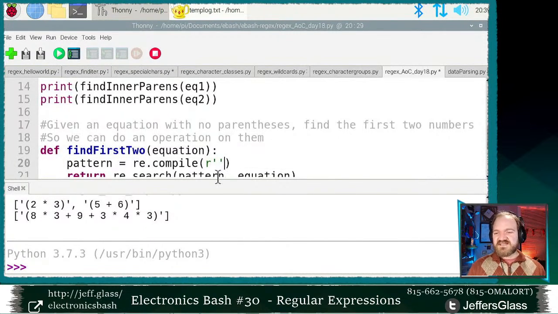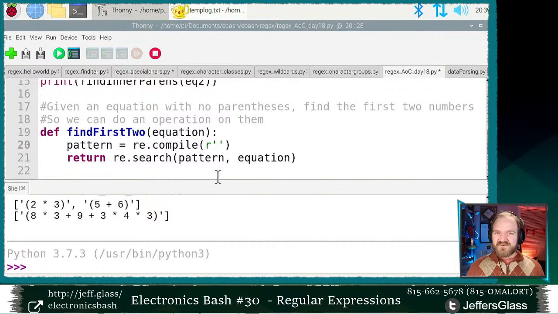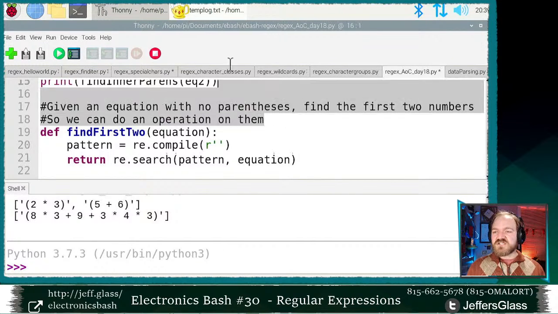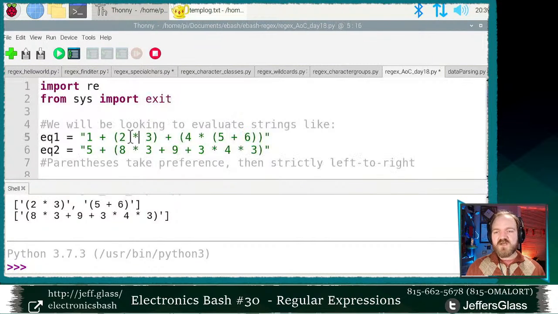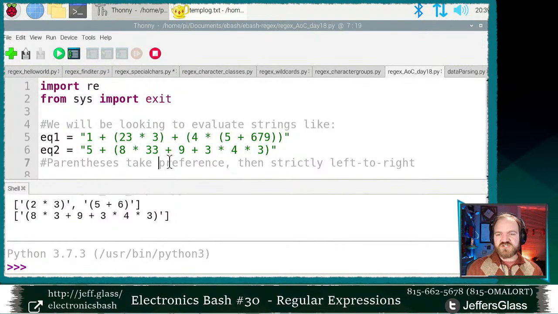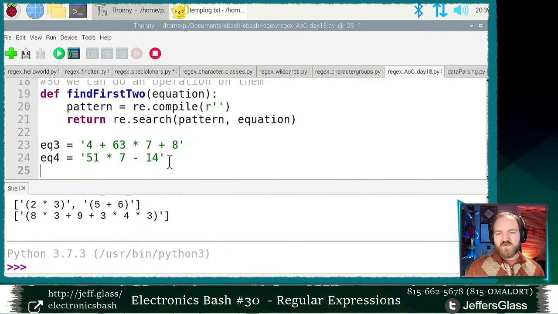And again, I've left this as an exercise for the reader. It's really an exercise for me in this case, because I'm the one typing. So let's write a regular expression that would find these numbers here. And just to make things a little more interesting, why don't we juice up our equations so that not all of them are just single digit? Let's make these a little more complicated, and I'll add another digit there.